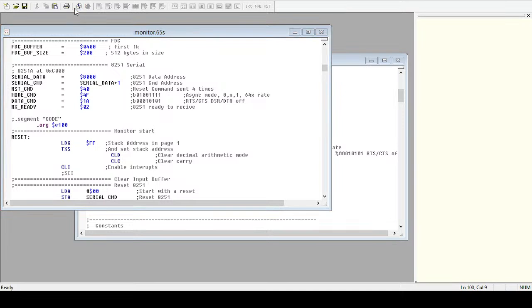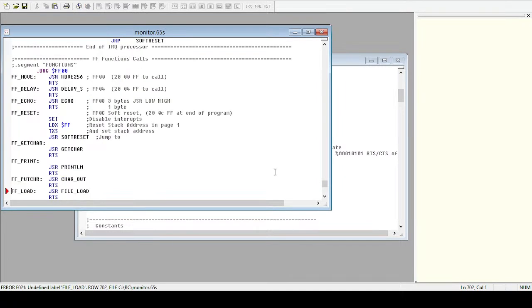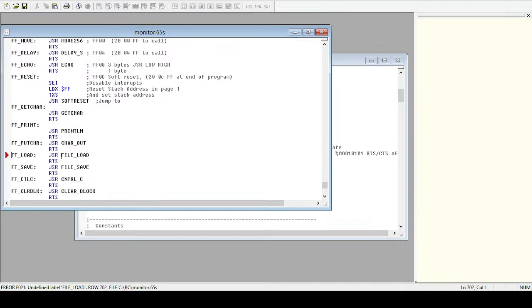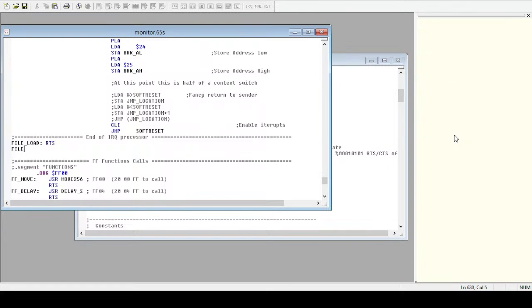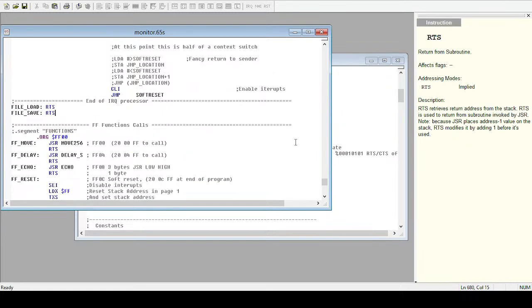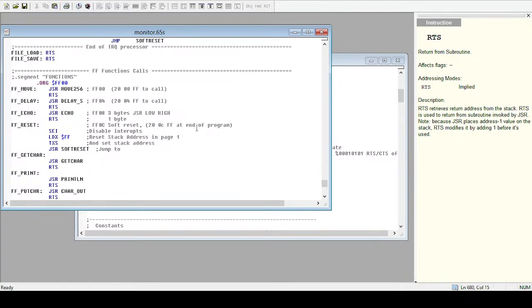Now, we'll go to a plan. File load. We will call file load up here. And file save. Okay, they're just 2 calls for saving and loading files. Did that work? That worked. Cool. Now we can enter the debugger, and from here we can see.